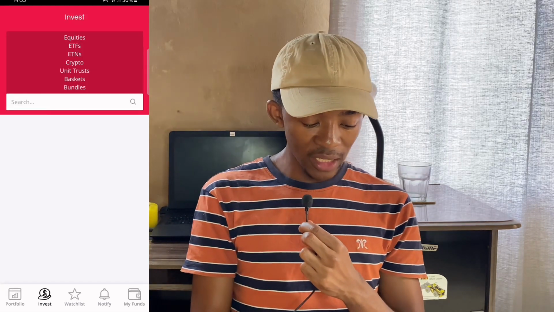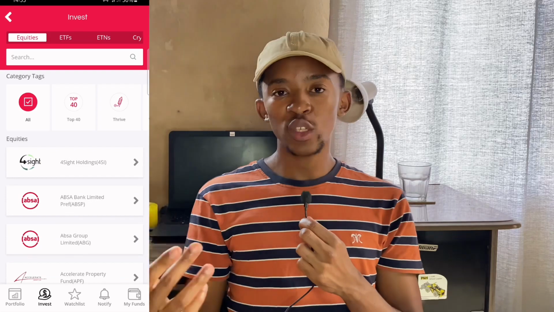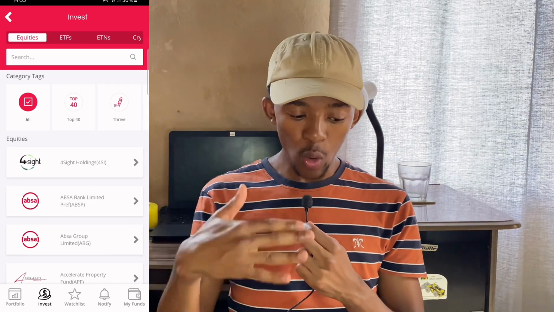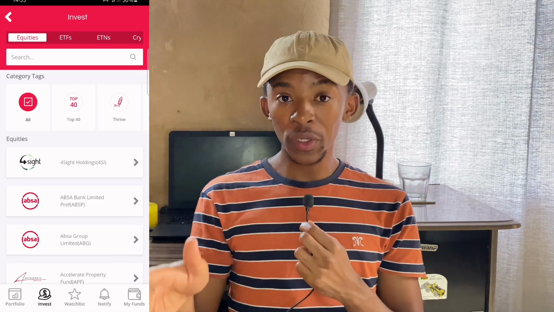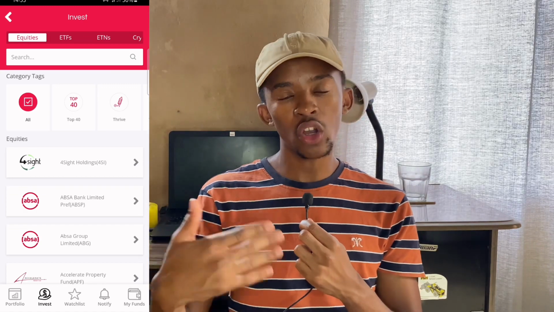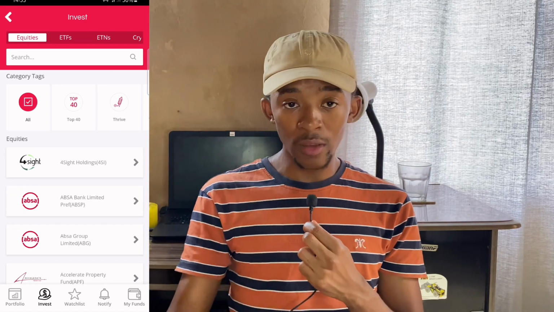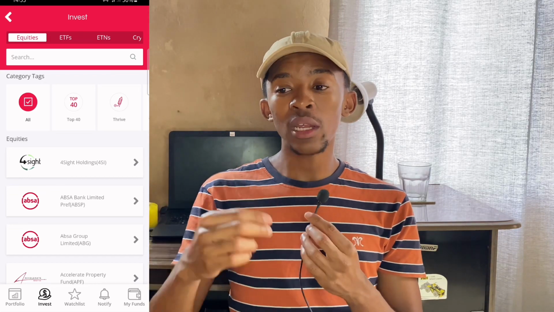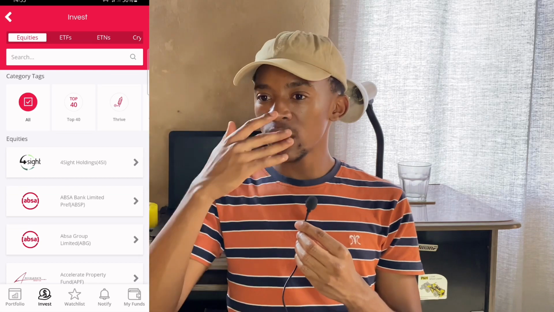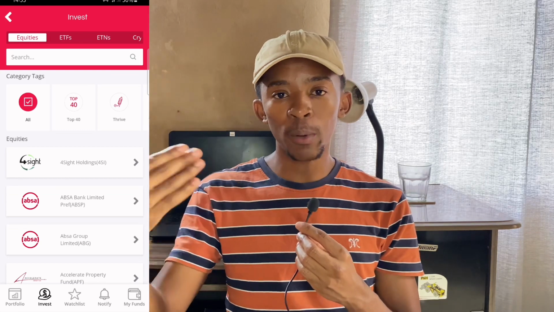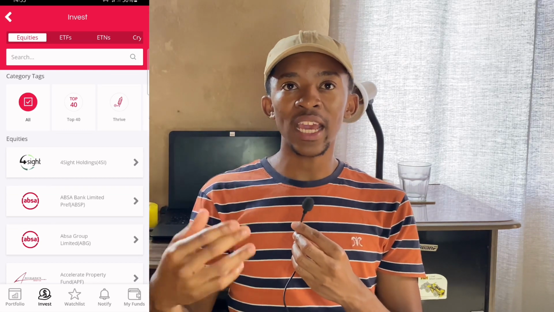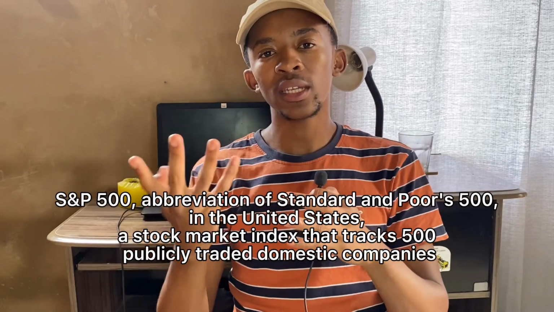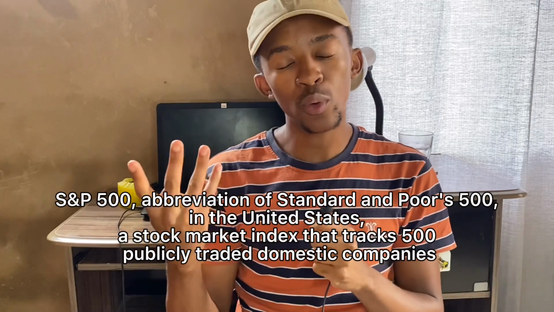As I mentioned, let's go back to the top. There are all types of investment categories you can invest in. There are the equities, which are the common equities. There are the ETFs, which stands for exchange-traded funds. I really recommend ETFs for beginners, because they allow you to diversify your portfolio. So let's say you invest in the S&P 500, it's like a bundle, right? That's an ETF. Let's say in that bundle, there are like 4 types of companies, right?